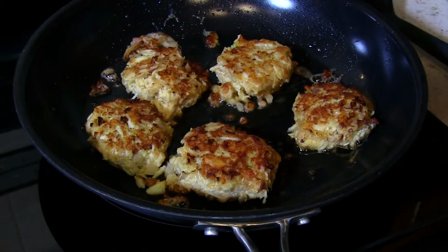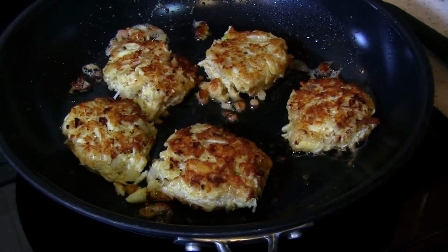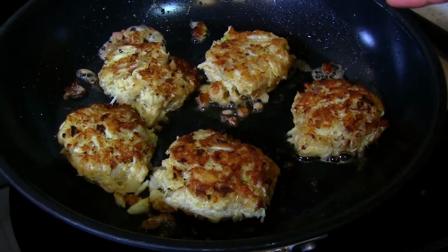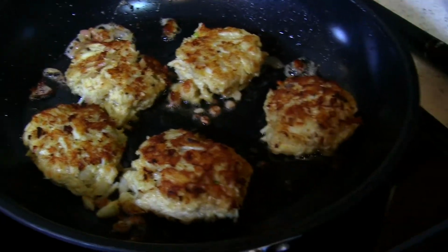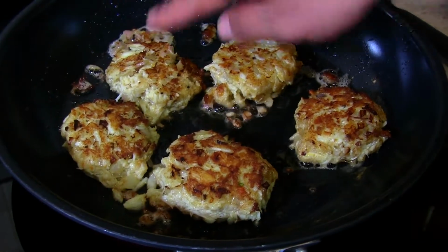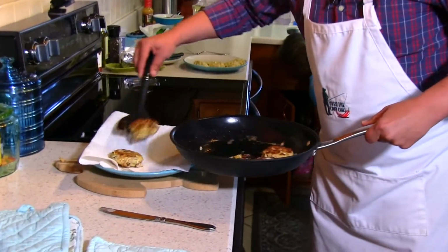And you can see that you lose a little bit. They don't hold together as tight. They're not as pretty because we only use one egg, but the taste will make that worthwhile. I'd rather messy and taste good than pretty and the lack of flavor. Right, and since we put very little breadcrumb mixture in this, it's almost all crab. Unlike a lot of other crab cakes, it's all breading and no crab. And you're trying to figure out what kind of cake is this? Is it shrimp, crab, fish? And this is all crab. You can even see the lumps of crab on the side. Pan to the side, and we're going to let them get on the pan so they don't stay too oily.